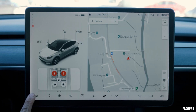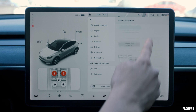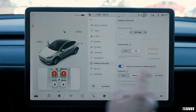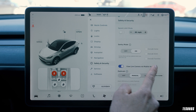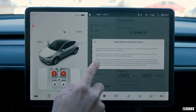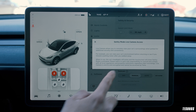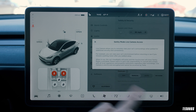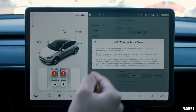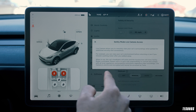I'll show you how to enable it. You just go to the car's Safety and Security settings, and scroll down — there's a new option that says 'View Live Camera via Mobile App.' It also says that when in use, the car's headlights will pulse and the touchscreen will show that Sentry Mode is activated. Please note it is your sole responsibility to consult and comply with all local regulations.